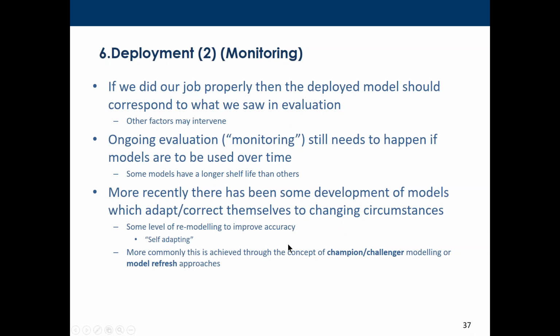We might assume the model will be as accurate as it was when we evaluated it in that last but one stage of the CRISP process, and then as time goes on, that accuracy will diminish. I'm not going to talk about it in any great detail, but you will hear of some automated ways of doing this. You can have self-adapting models. There's something called Champion Challenger, where effectively you have a bench of models, and at any point a Challenger model can replace what was a previous Champion model because it's just more accurate, and that can be done in an automated fashion.